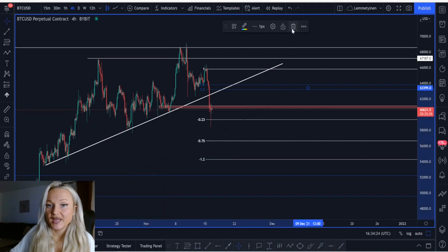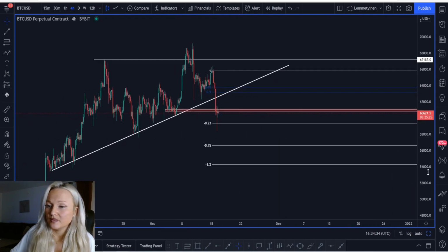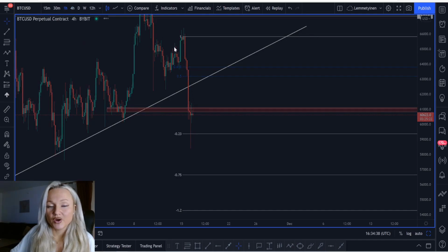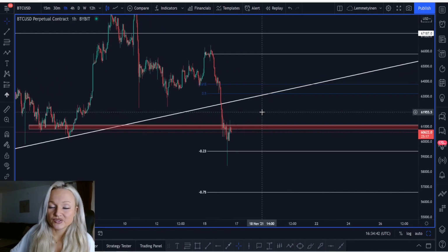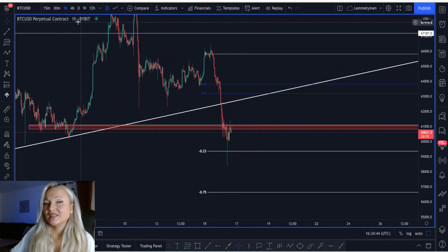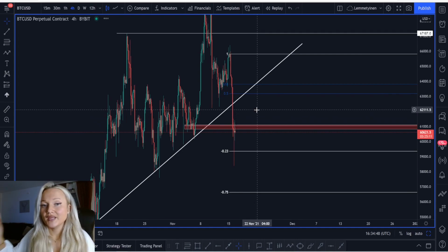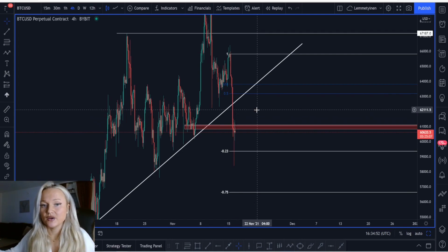And after that, I just have to wait and see what Bitcoin will do in the next couple of days. But right now we're having momentum to the downside. I know a lot of people are talking about the market going up, but if we're just looking at how market structure is doing right now, the market is on its way down. So try not to see just buy opportunities, try to see what's actually going on right now.